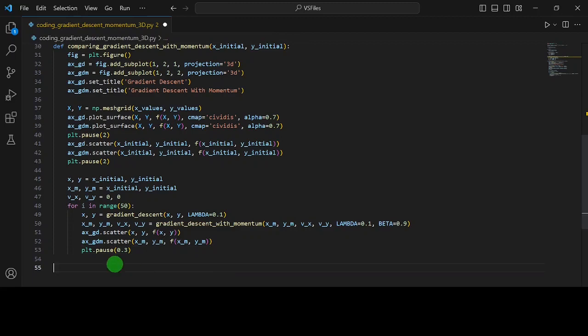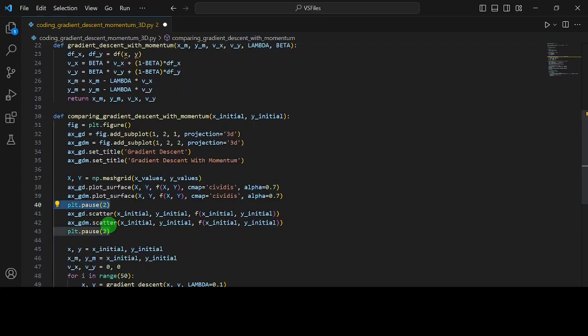So this 0.3 seconds is referring to the pause between each ball change. If you remember in the visualization section, the ball didn't disappear. I didn't make it like a ball rolling down a hill, meaning that I kept all the previous iterations, so that you could see what's going on and the general trend of it. So this 0.3 refers to the time between each change of the black point.